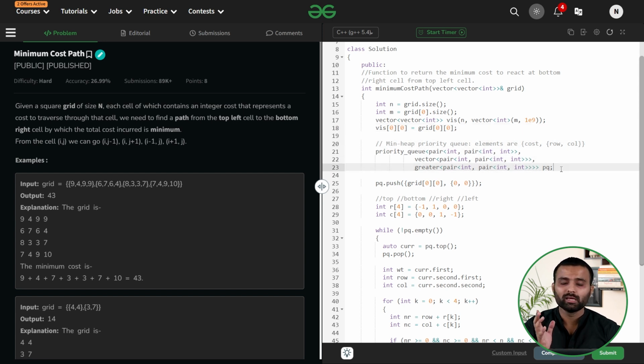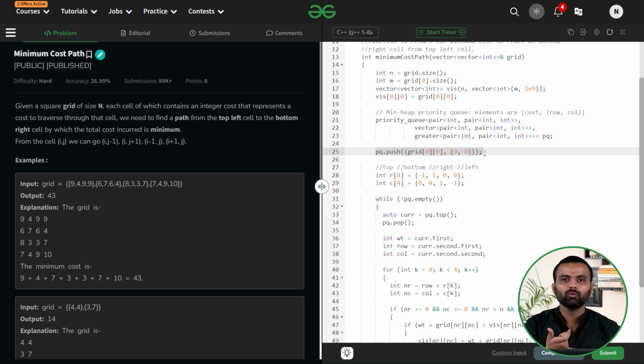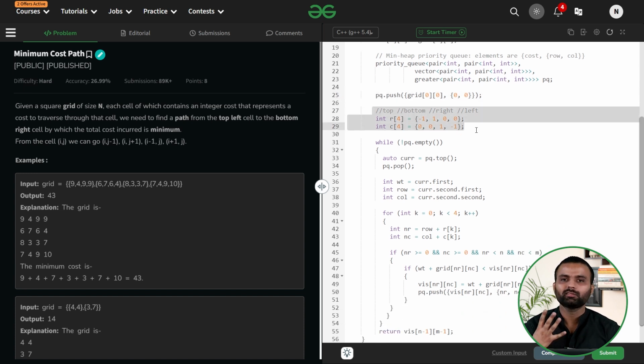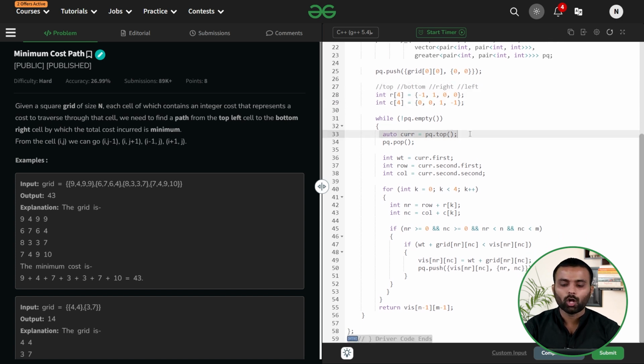We know how the min heap in C++ we make like this. After that, whatever we are taking as the first value, which is the top left value, I just make sure that value plus its indexing, row and column, is added into it, right? After that I make the 4 directions array for row and column. And then I go to the while loop, and my current is pointing at the top of it.